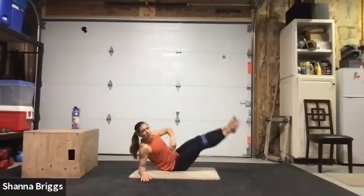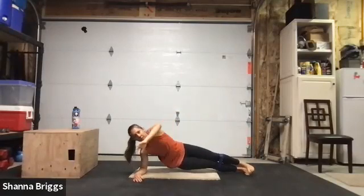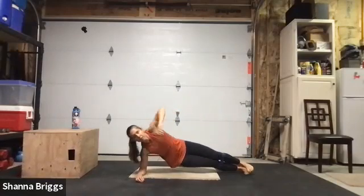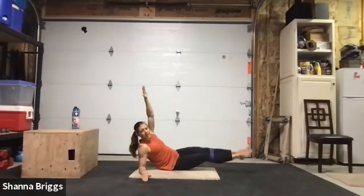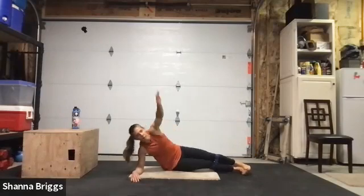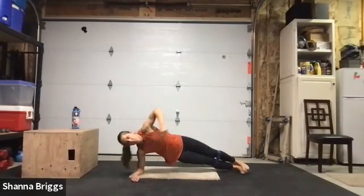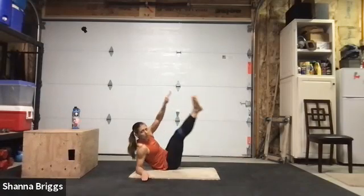Making sure that we're not arching the back as you pull those knees towards the chest or feet towards the hand. Breathe, pause in the top of that dip, into that side plank — we get that lower activation of the midline and the glutes. Maybe one more rep here.